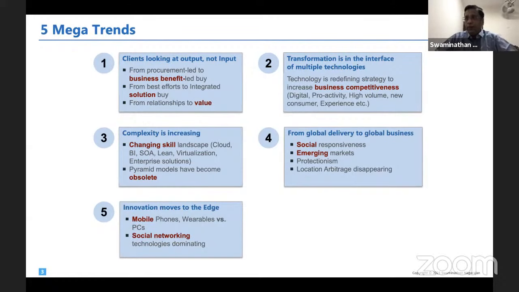For example, you go to your supermarket. Let's say you go for shopping. Now, imagine you are getting an SMS or an alert on your wearable device or mobile saying there is a very specific discount for you. It is only for you. Let's say you want to buy a biscuit.